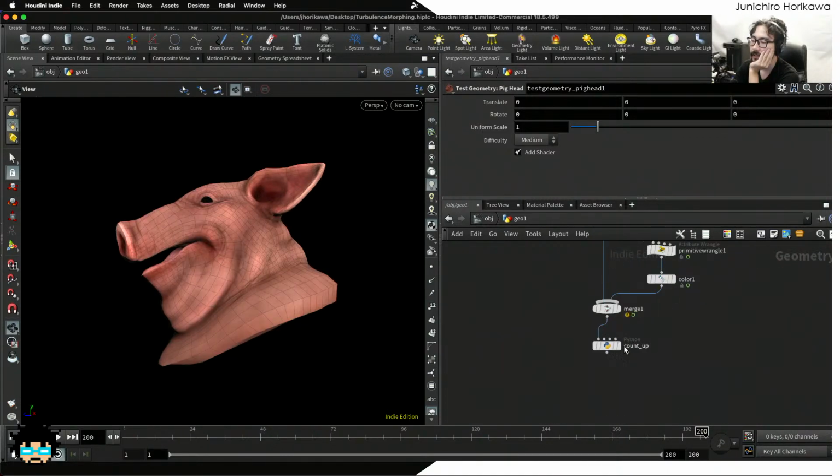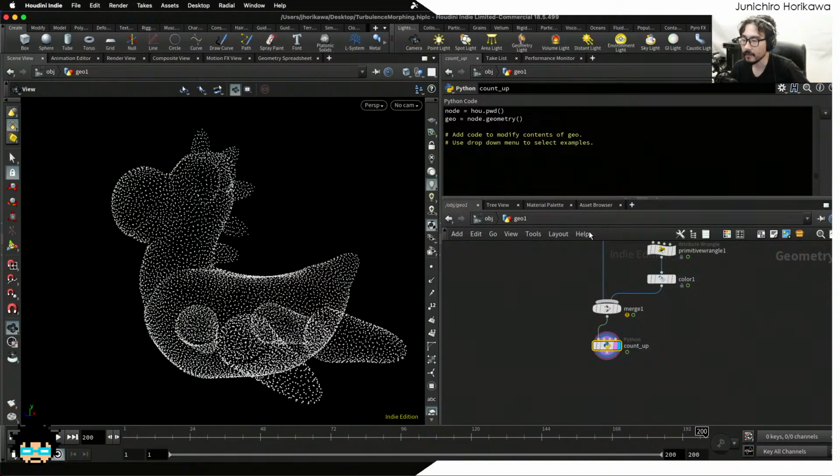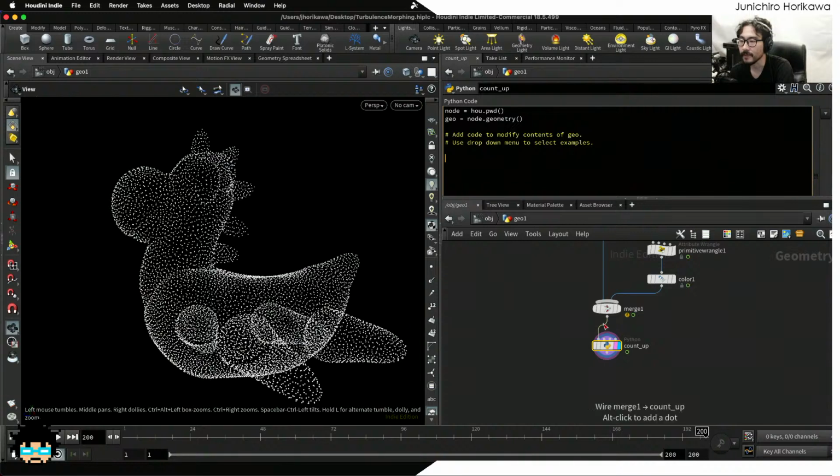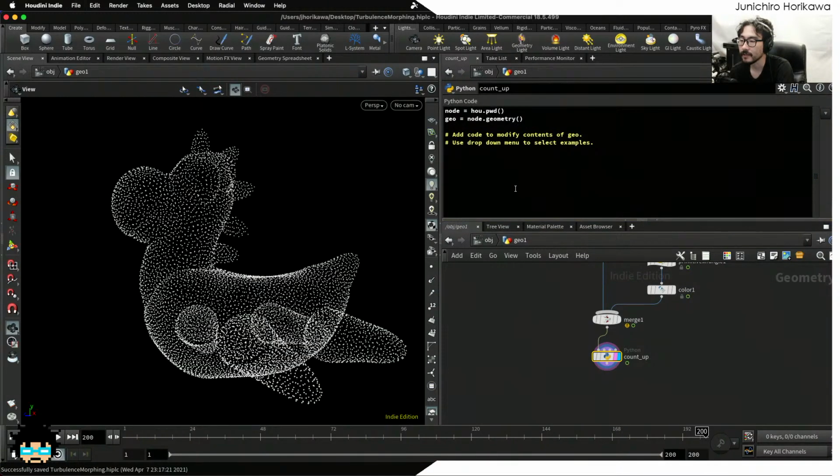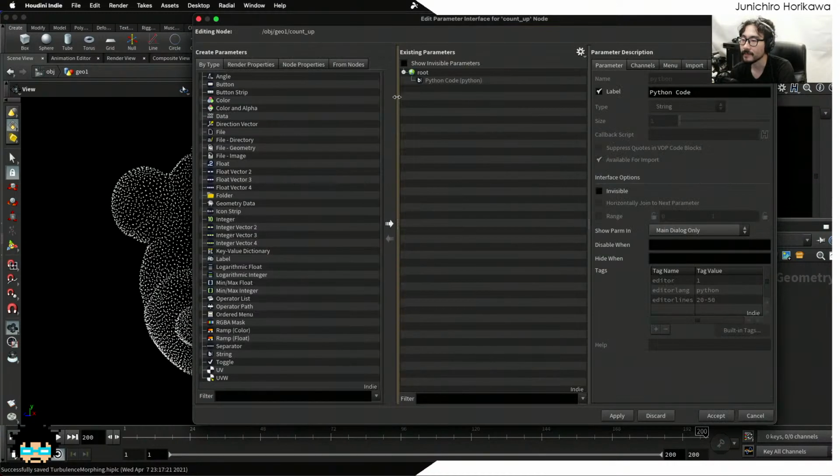Okay, so the first thing I need to do is to check the current frame value and the end frame of Houdini. And I am not sure how you can get the global variable of Houdini from Python. If you know, please let me know.